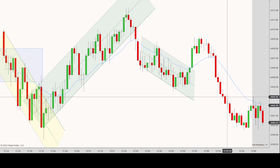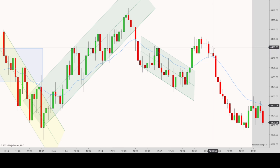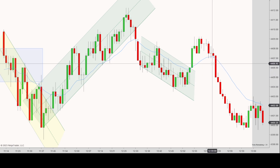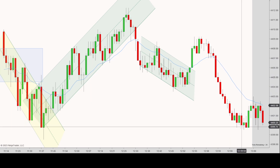I want to point out that this is right here, 12:59. This is with 1 minute left in the trading day, regular trading hours. And you can see how many candles printed in this 1 minute. There's one, two, three. There's at least, I think, almost 20 candles. You can see the timestamp is at 12:59 even. This is only 7 seconds later, another 8 seconds, another 7, all the way to the end. So this is 2,000 orders going through, printing these candles.